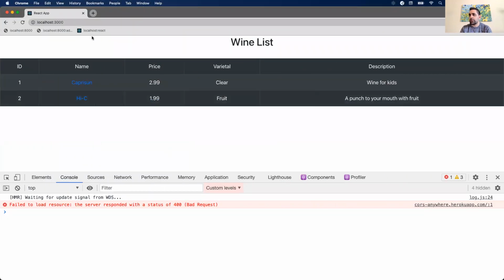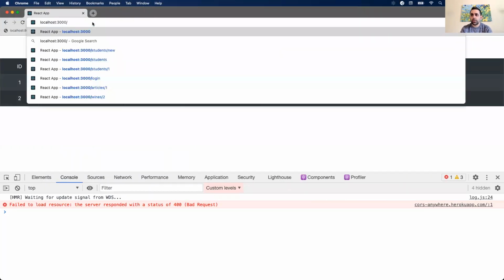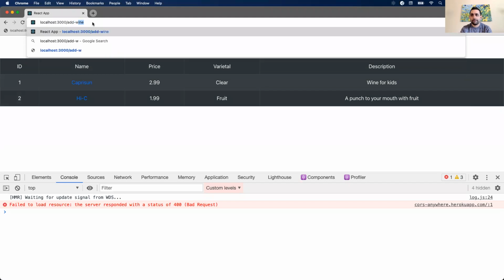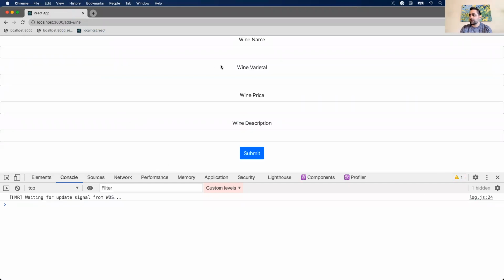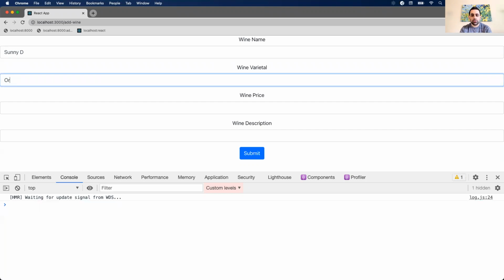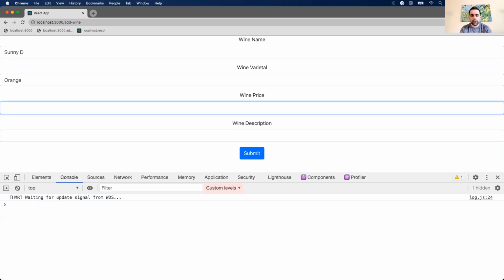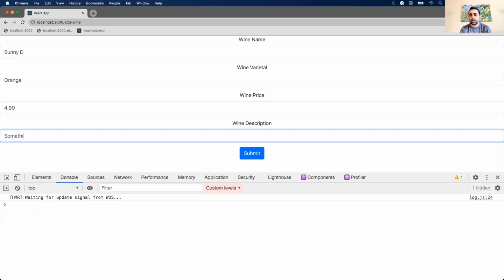So I'm gonna go back to headline. Again, so Sunny D, orange, price would be 4.99 something. All right, let's give this a try, submit, and let's see what happens.